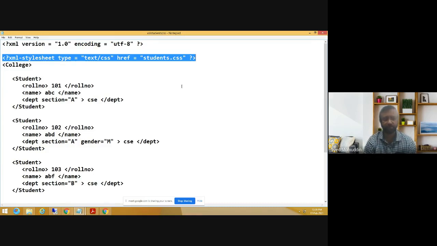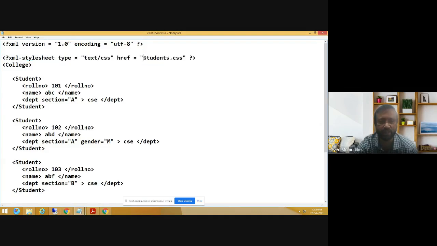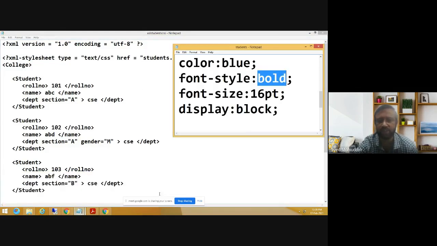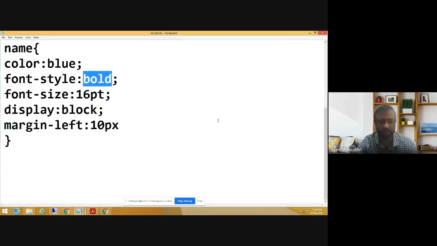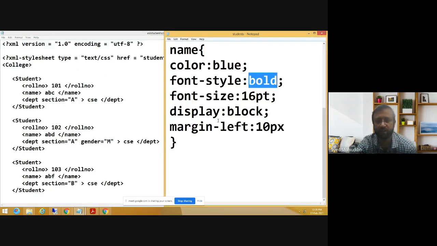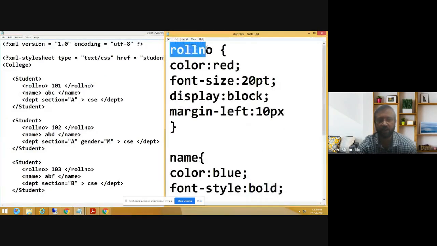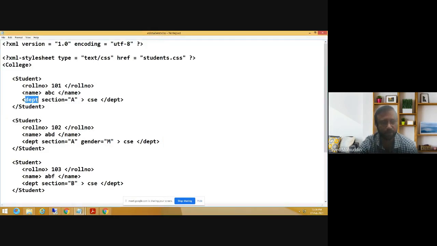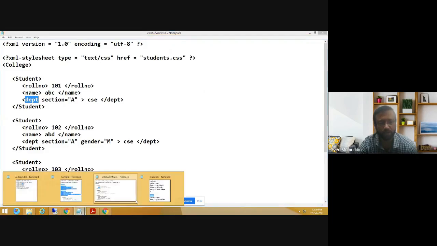So we have created students.css, and in it we are trying to define the styles for our own defined tags, that is roll number and name. We have not defined for department, though we can also define it.